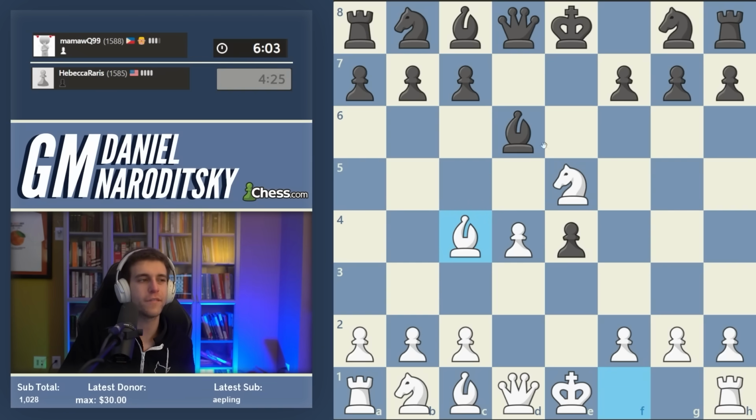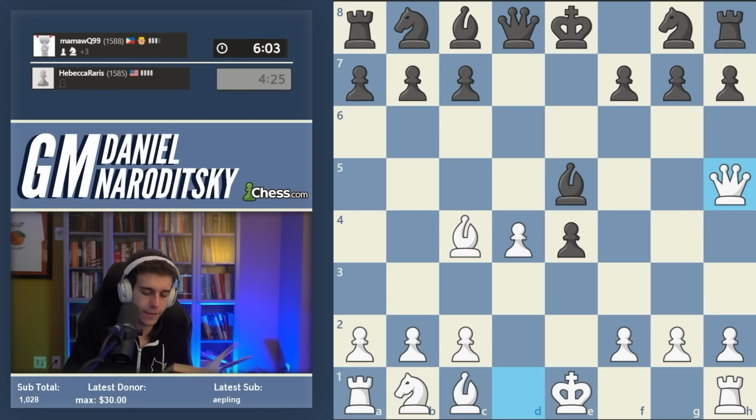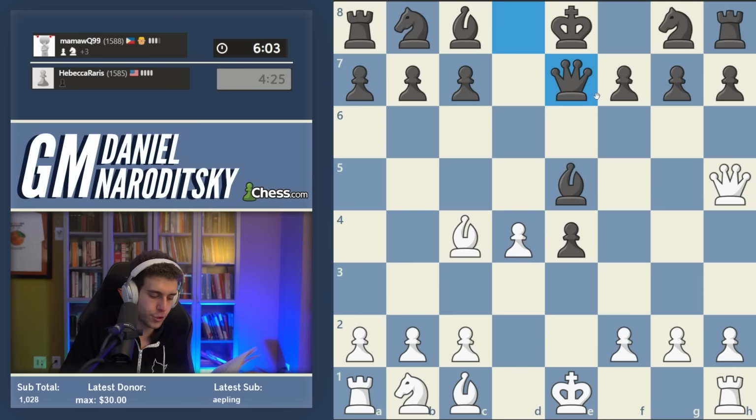But what's the caveat? The caveat is that after black plays bishop takes e5, you don't play pawn takes e5, because that allows black to trade queens and we lose our castling rights. You actually play the intermediate move queen h5. And they give this line, queen h5. And if black plays queen e7, then they give pawn takes bishop. Except my recommendation is queen takes bishop, and I'll continue this line in a second.